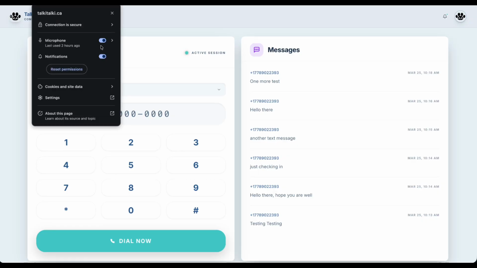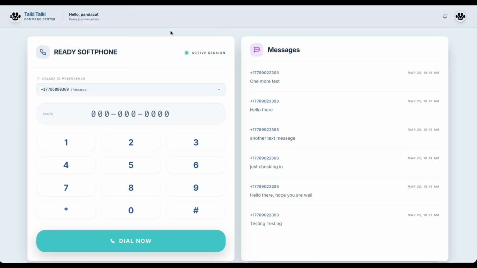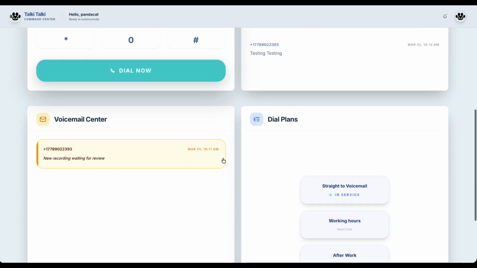Also, please note that this is a web application, which means your computer may not allow push notifications unless the app is running and open and active. This means if you minimize this app, you may not notice a call coming in, both on your iOS and Android phone and your desktop or laptop. So we recommend forwarding the call to your mobile phone if you often step away from this app, so that you receive your notifications on your phone.